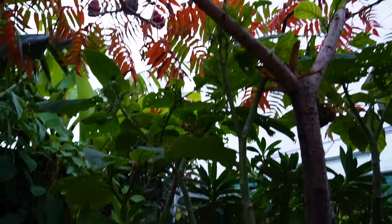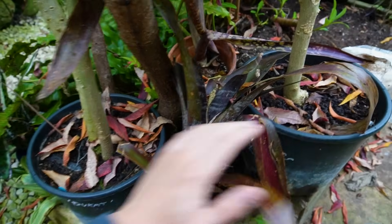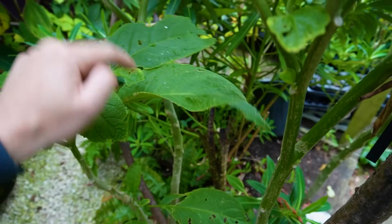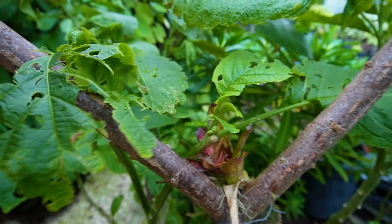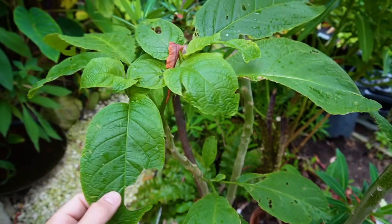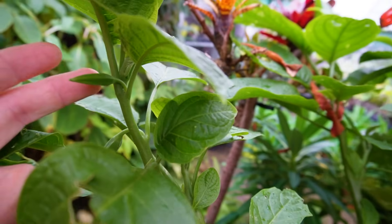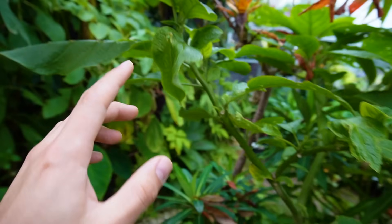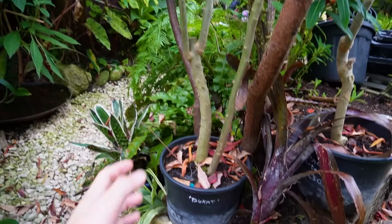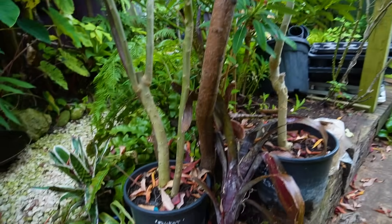Around the base of the sumac tree are my angel trumpets, my Brugmansia. The caterpillars have been munching on the nice green leaves, but I don't mind sharing my garden with wildlife. At this time of year they're going to be defoliated soon by the cold weather anyway as I prepare to overwinter them. But because we've had so much warmth late in the year, they're producing flower buds, so I'm actually tempted to leave them out and see how they cope with the short cold period this weekend. They're in containers, so if they show any stress I can just grab them and move them into the greenhouse — no problem at all.